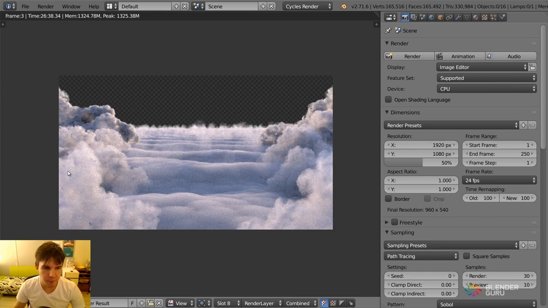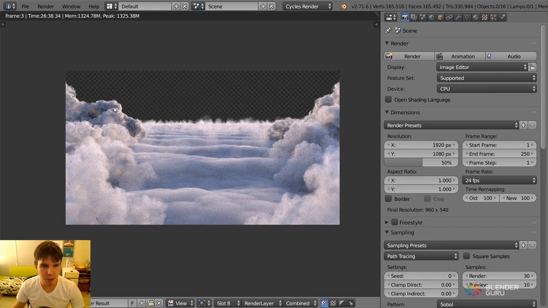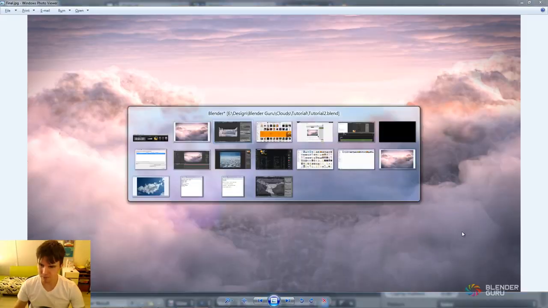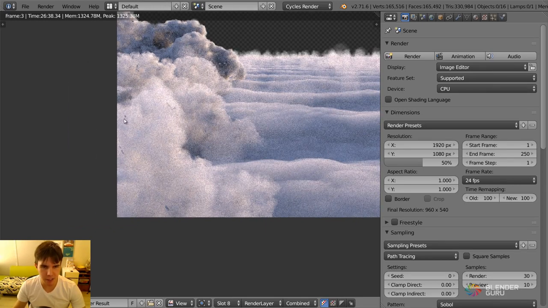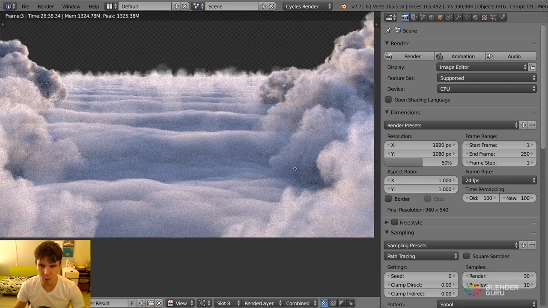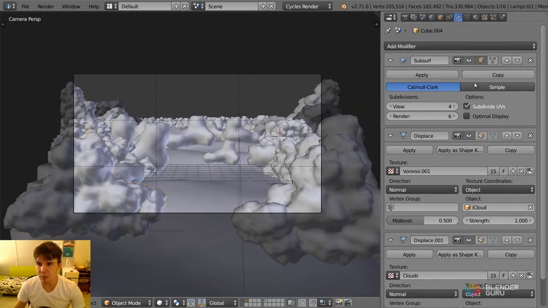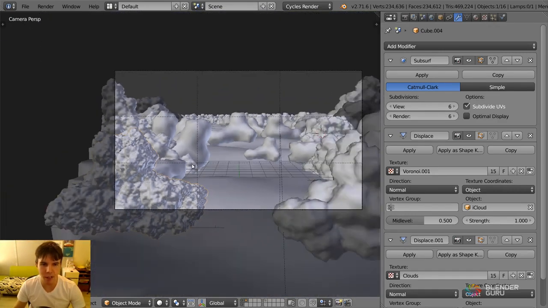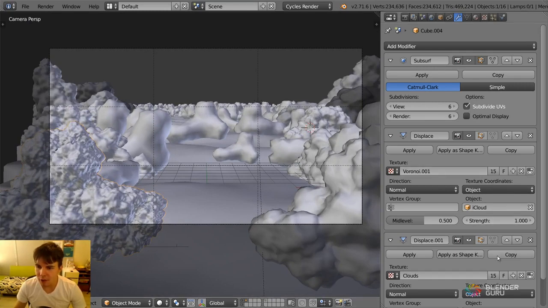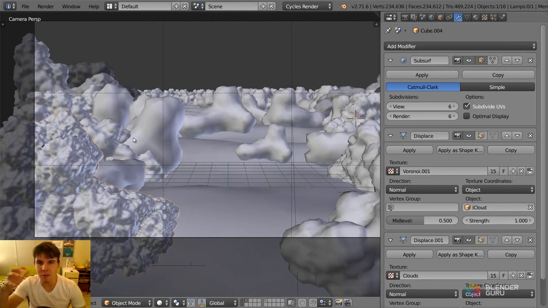Okay, so looking at this scene here, you'll notice that it's pretty good. It's not too bad. I'm actually surprised these clouds in the background have come out fine, like first go. That's pretty rare to see. I think I'd like maybe these front clouds to have a little bit more thickness. I might just compare it to the... no, actually, I think they might be fine as they are. But you'll notice there are some artifacts here, like these tiny dots and squiggly bits. That's just because of the displacement modifier, you can see it right there where it's appearing. You could go to the trouble of tweaking all these values, but then you'll lose some of the detail of it.